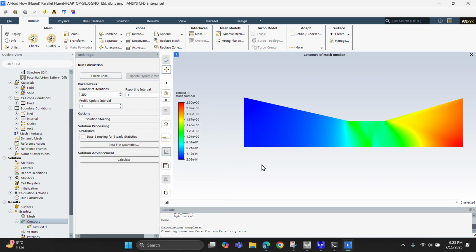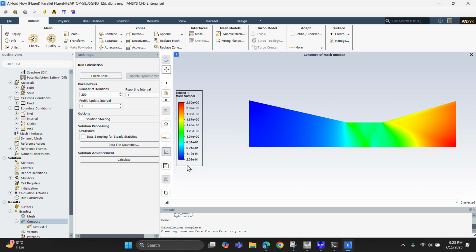So here you see our result section, and we see at the inlet, when the air flows through the converging section, the Mach number is below 1, indicated by blue color.